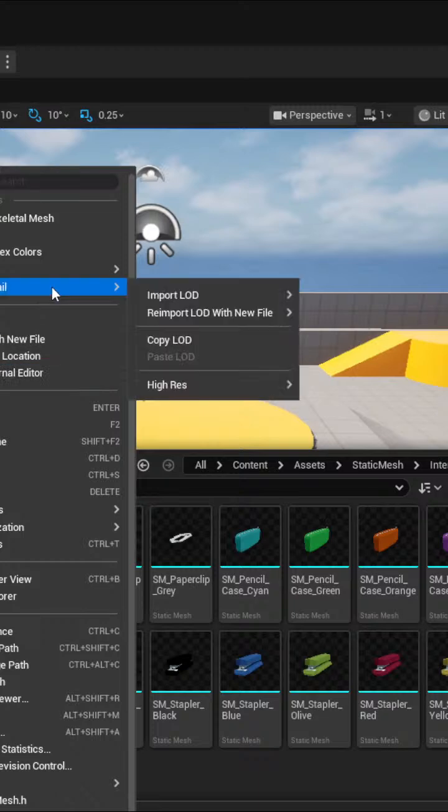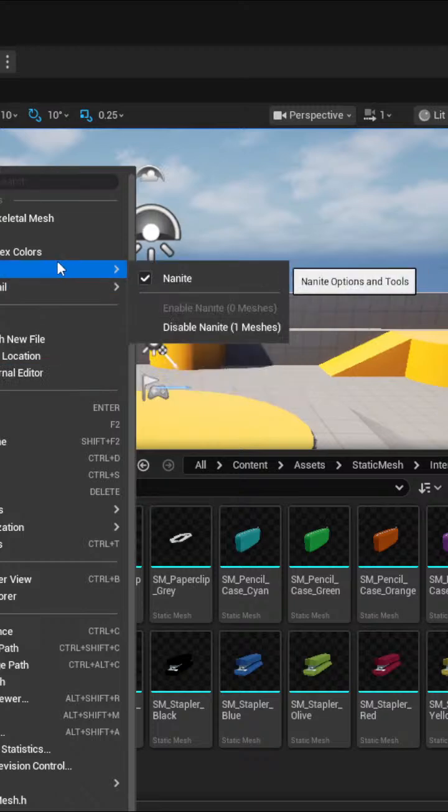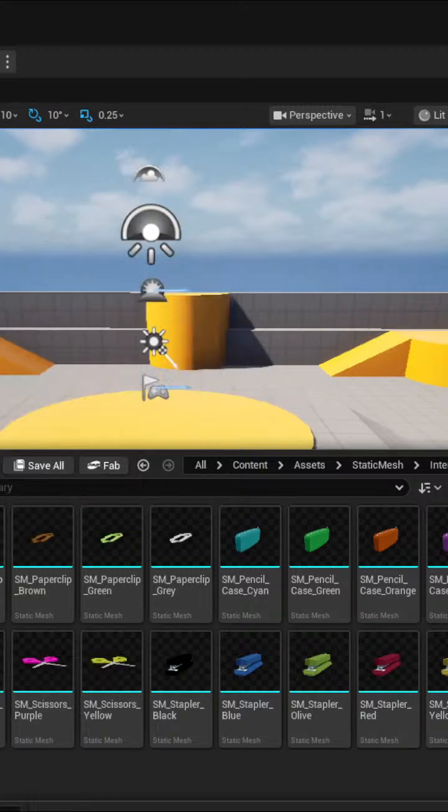I'm just trying to think. We need to go into each one, and it's essentially on collision. Here we go.